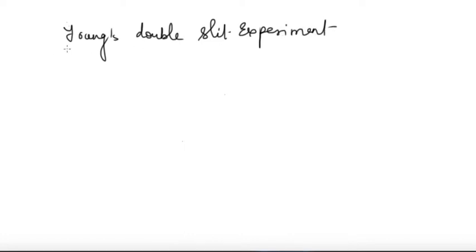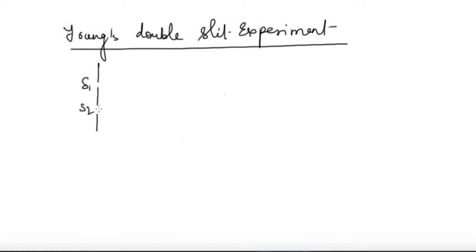What we saw in the wave nature of light is that in Young's double slit experiment, if I open one slit and close the other, for example if I open S1, I get a pattern like this. I'm drawing the energy; you can imagine this as the x-axis and this as the y-axis, so this is the height. If I open the second slit, then I get a pattern like this. If you want the Young's double slit experiment in detail, you can refer to my previous lectures on the wave nature of light.